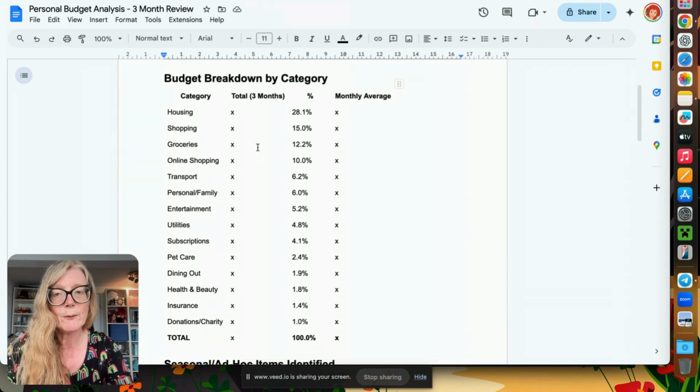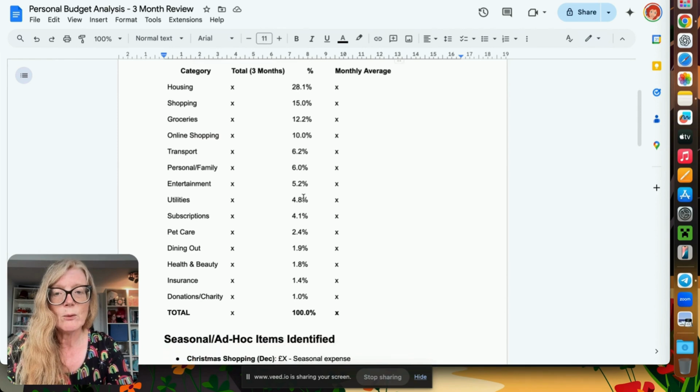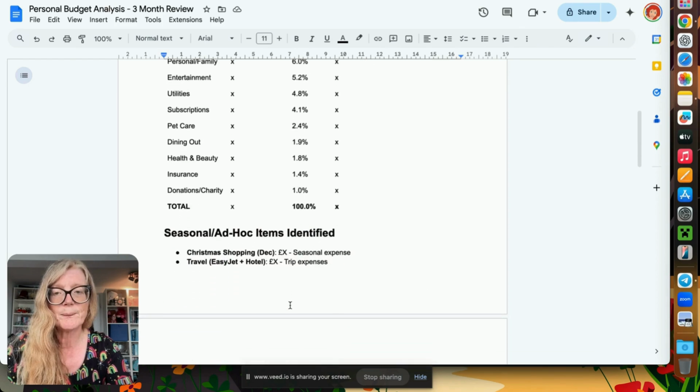a total amount that was spent across the 3 months. And then it worked out that monthly average for each category for me. And helpfully, it also labelled out the percentages, which I've left in here for comparison to you so you can see. And that all adds up to a total of 100%. So it's already working in this idea that anything left over goes into your donations pot there.